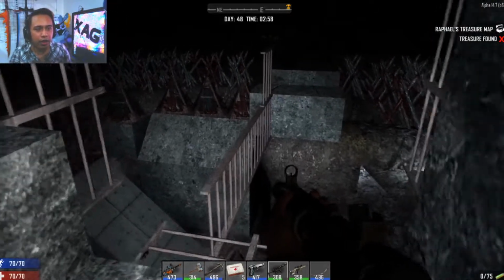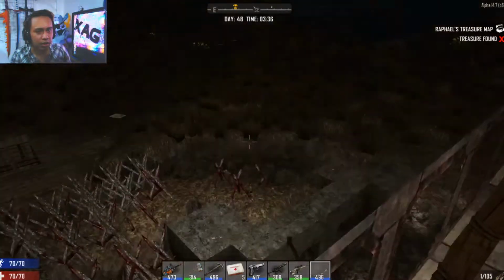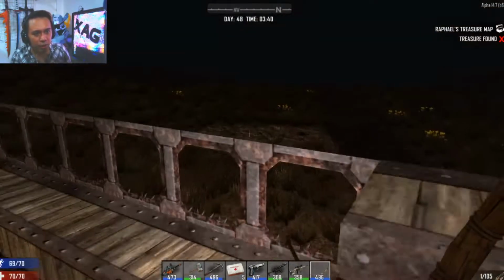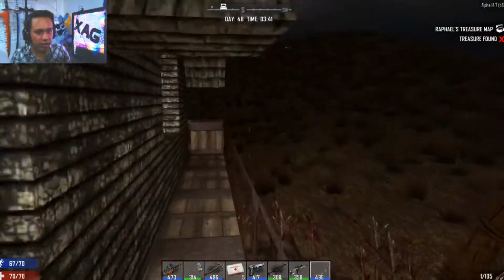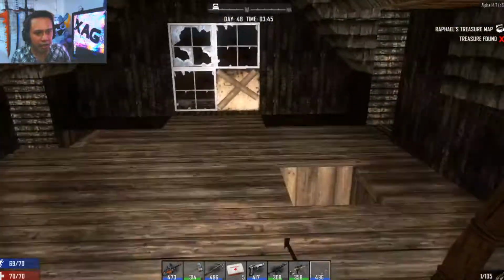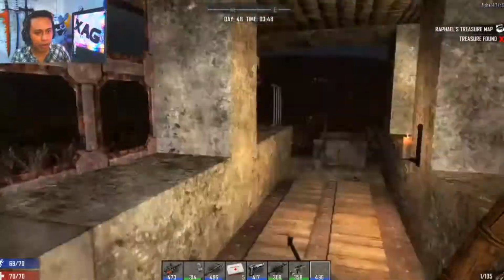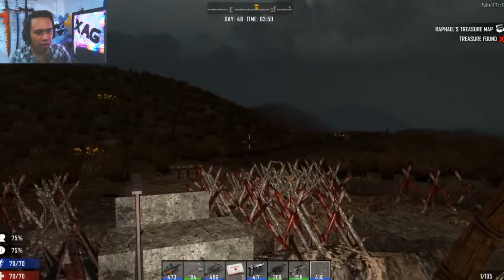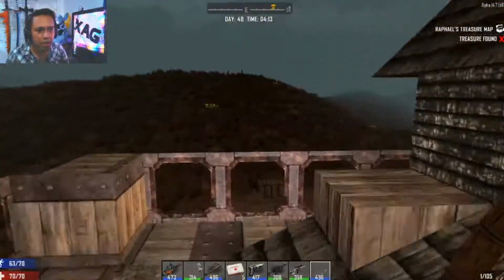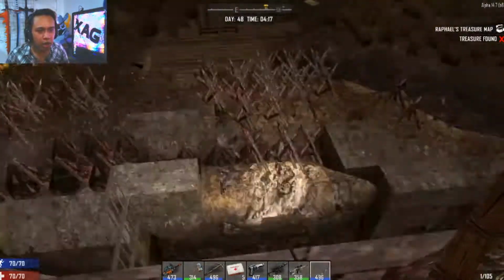So, here we go. It's currently 3 a.m. and there are no zombies, which is great, which is nice. Yay. No encounter this night. Yay! And I am currently hungry. Let me just get out here and smell the breeze of the morning. No horde on that night.